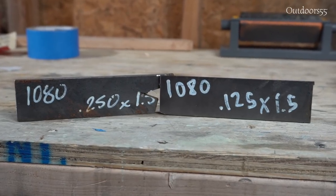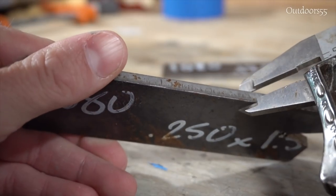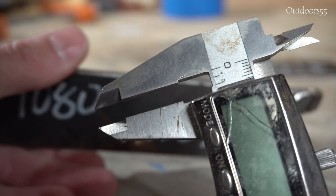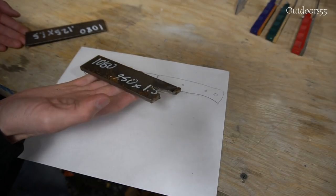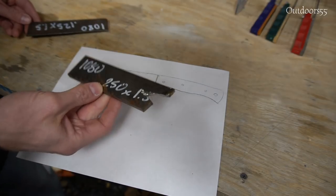And really, for a knife of this size, I'd like something like 3/16, I think. Quarter inch on a knife this size would be absolutely insane. This knife would probably weigh close to a pound if I made it out of quarter inch thick steel. I don't have any way of really tapering the tang well without spending like a month on it. So I think quarter inch is going to be out.